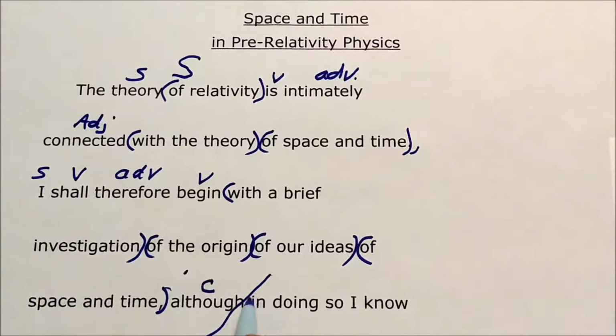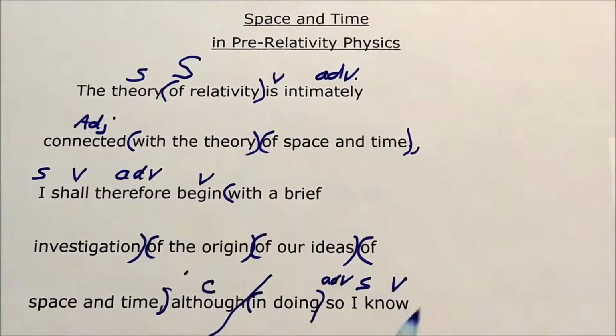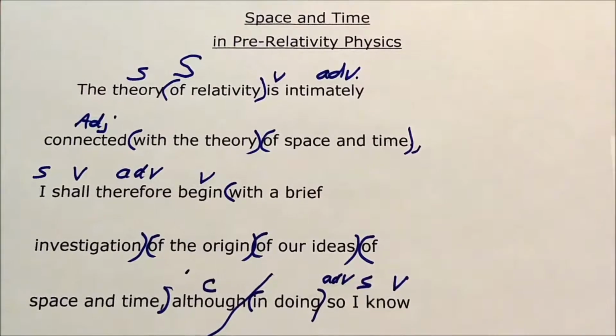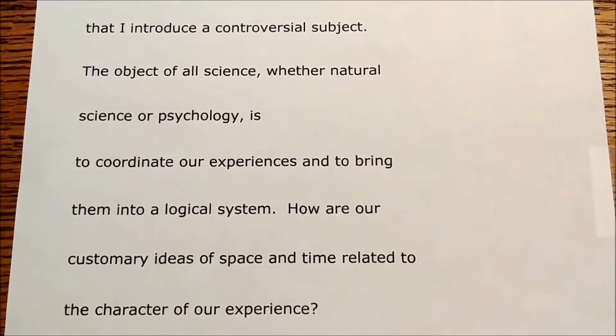In doing so, okay, and we have a prepositional phrase. Actually, so is an adverb. I know, subject, verb. Well, let's go and see what Einstein knows. And from the first part, which says, so I know, then over here, that I introduce a controversial subject, the object of all science, whether natural science or psychology, is to coordinate our experiences and to bring them into a logical system. How are our customary ideas of space and time related to the character of our experience?